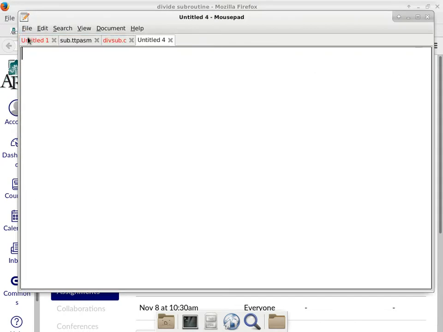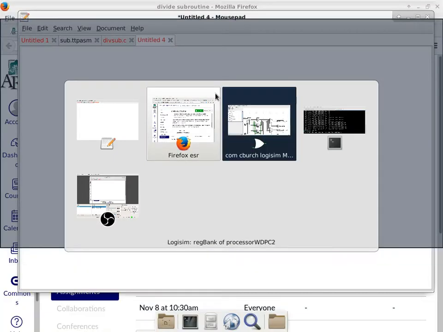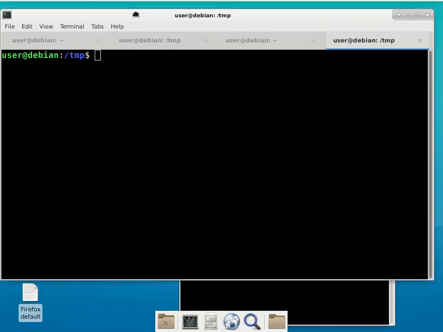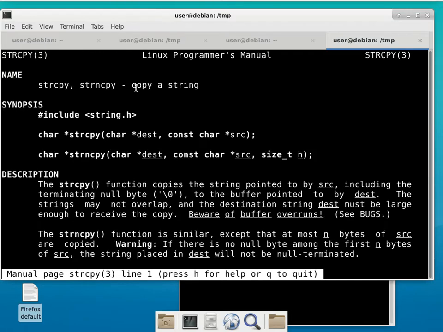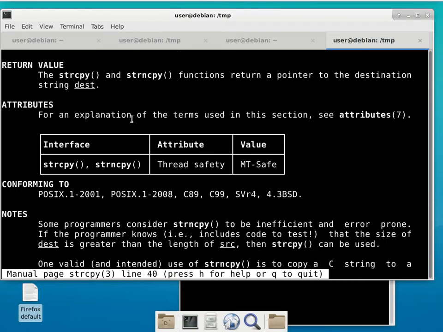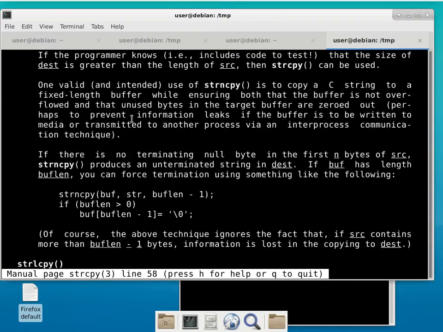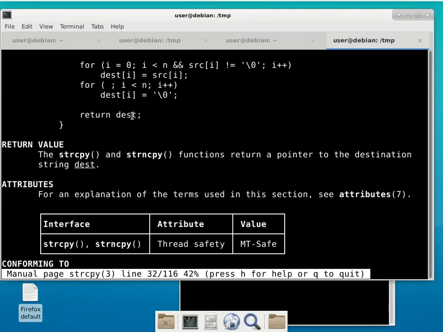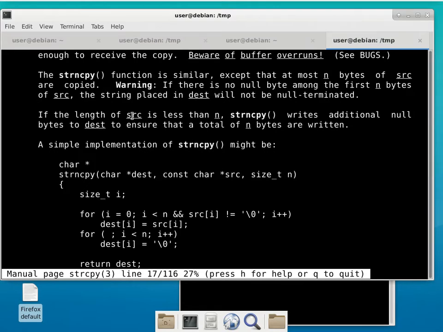So we'll start a new subroutine, and I'm thinking about more string functions. Okay, string copy this time. So the first thing we want to do is to look at the documentation of string copy, which starts with a big no-no. If you look at strcpy, it doesn't say in bold that it should not be used. I am surprised. I saw somewhere saying it was inefficient.